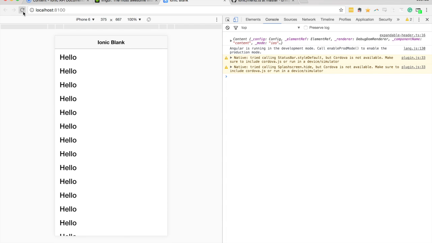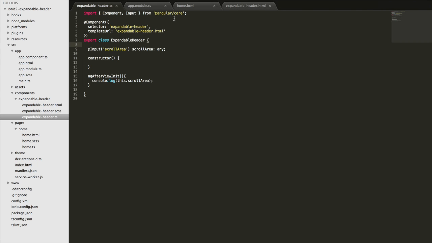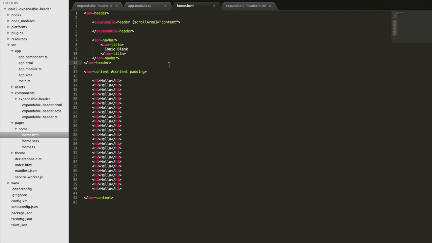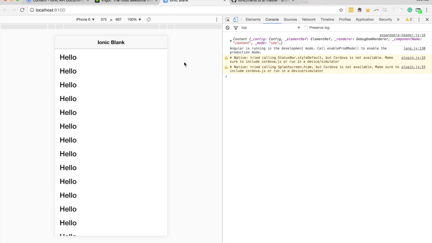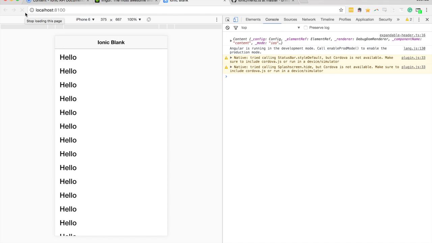It doesn't. That wasn't the problem. What have I done? Is it possible I just forgot to save the home.html file? It probably was, unless I'm having some kind of weird brain fade right now. That looks like I forgot to save the file, and that's why it wasn't working. So we went on that fun little adventure to find out how to make it work, but it turns out all you have to do is make sure you save your files. So cool. Let's move on from that now.